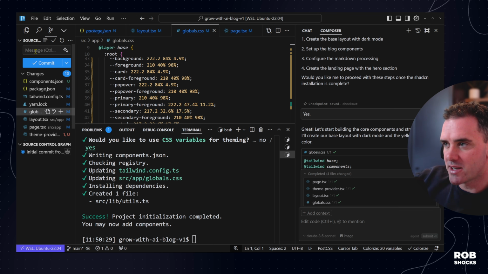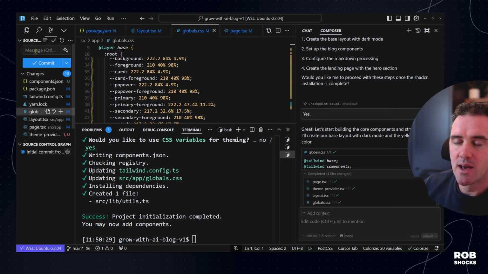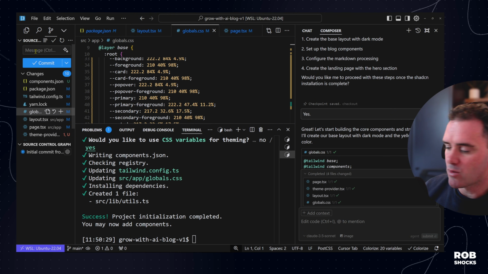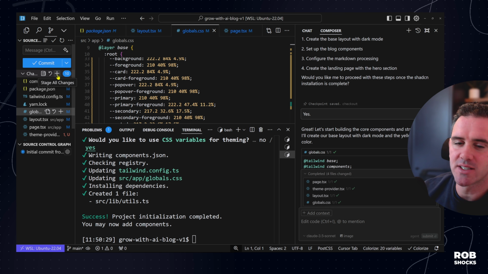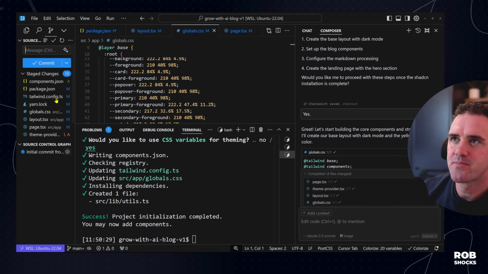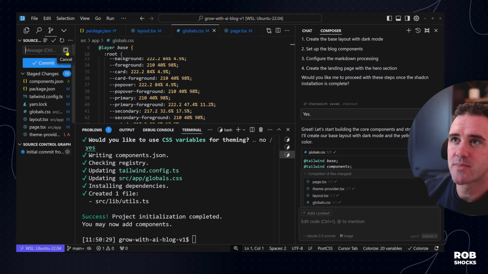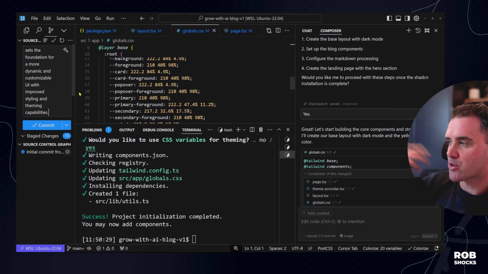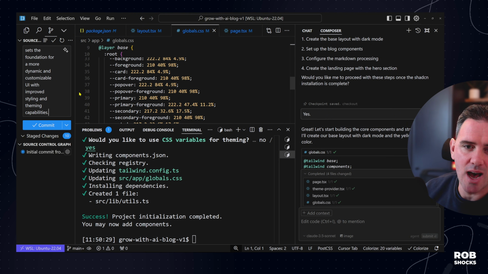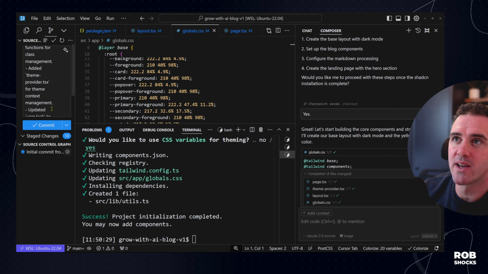So once you've made some changes using the Composer and you see that everything's working okay, add in exactly what those changes are. So let's have an example here where I'm going to stage all the changes that were made. And then I'm going to click this button here to generate a commit message. Usually what you're doing with a commit message is describing all the changes and things that happened since you last committed. So we've done a lot here before we've made our first commit.